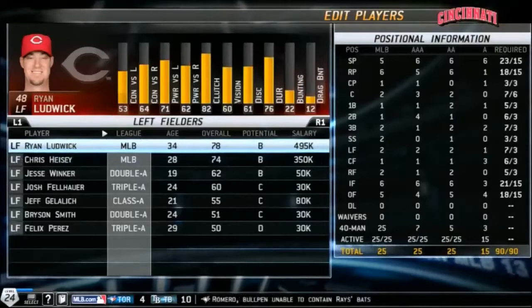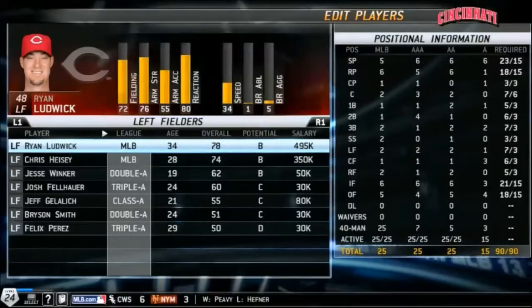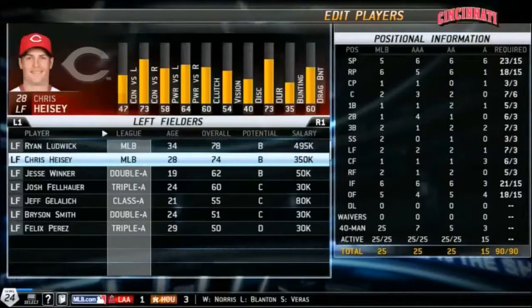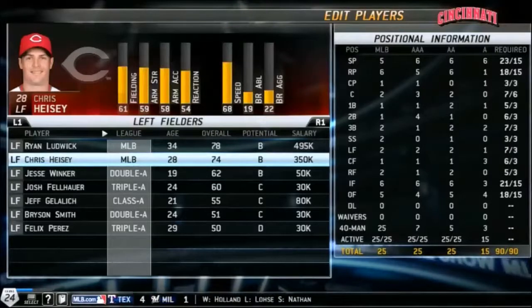Left field, you got Ryan Ludwick. Decent contact, good power numbers. He's going to hit some more jacks for you. He's going to be one of your 3, 4, 5 guys with Votto and Bruce around him. Let's see, we got Chris Heisey. He'll probably be the DH for you when you play against American League teams, unless you have Ludwick DH. But he's a pretty good backup option.